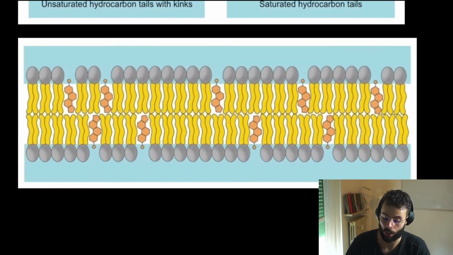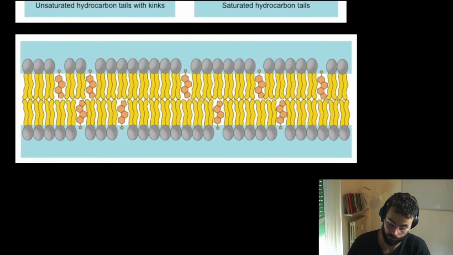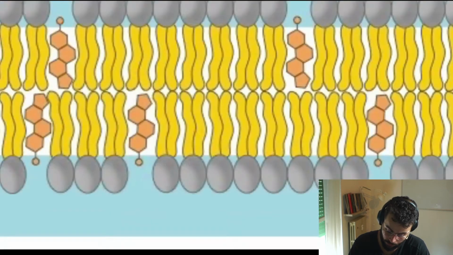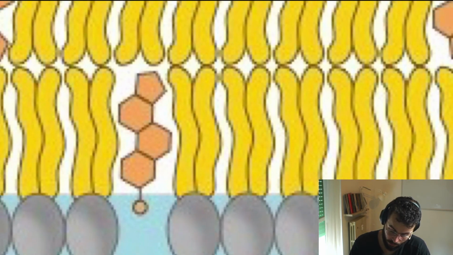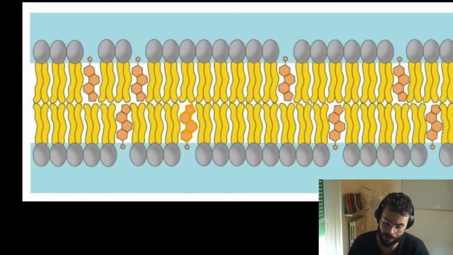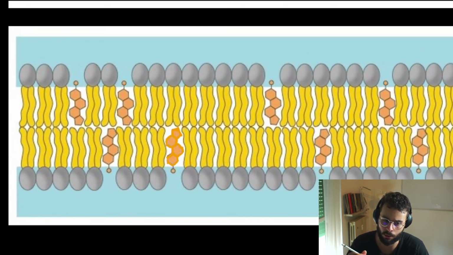One thing I would like to add is the molecule cholesterol. Cholesterol is a 4-carbon ring structure that basically looks something like this. And it's a waxy substance that we have in many places in our body, and mainly in the phospholipid plasma membrane. In some cells the plasma membrane is composed of up to 50% cholesterol, which is a very important molecule when it comes to acting as a buffer for the plasma membrane.